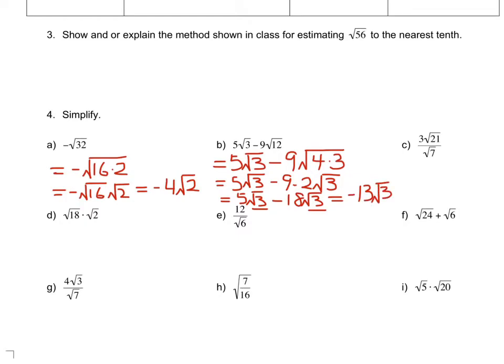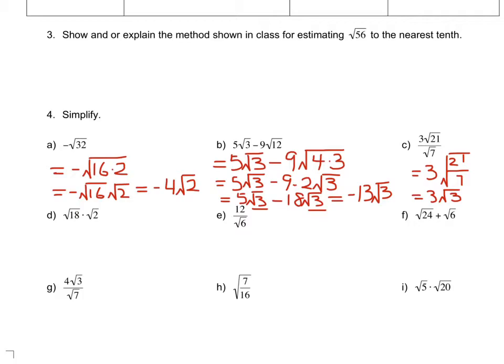Letter C. You have a radical expression at the denominator, which we do not like. So how do I simplify it? As you can see, 21 is inside the radical expression, and 7 is inside the radical expression. So I'm just going to go ahead and divide the two numbers, then take the square root of it. And it happens that 7 does go into 21 3 times. So I'm reducing 21 with 7, and I do not have any radical expression at the denominator. So I accomplished my goal. Getting rid of the radical expression at the denominator is the simplification process.